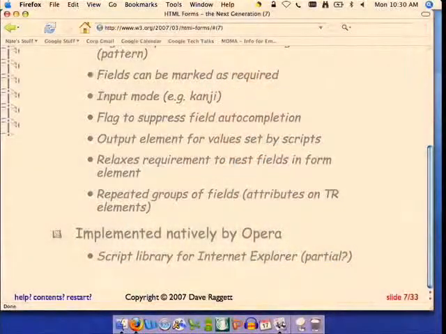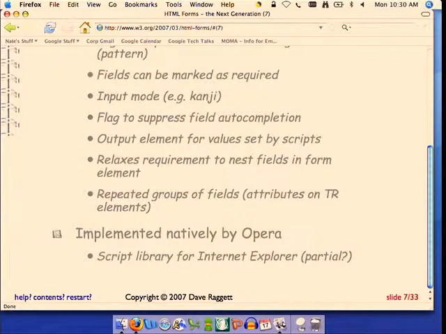Then another main problem with HTML was the way in which all the fields always had to be nested in a form element. And that got in the way when people were trying to use tables for layout. It's less of an issue now because people are using CSS for the rich multi-column layout. Still, one of the things they've explored is putting a form attribute on the field to name the form rather than just having it included within a form element.